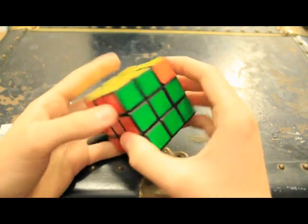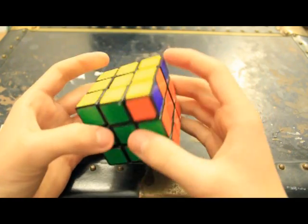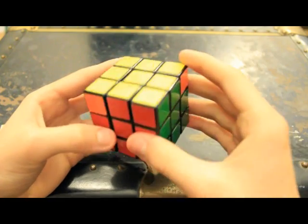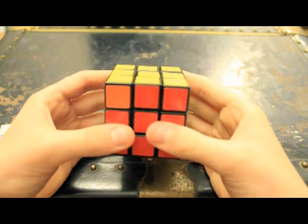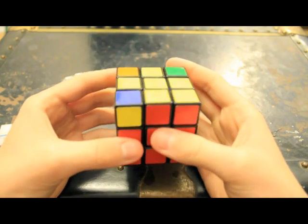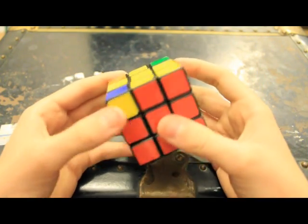Now that you have all four edge pieces aligned, you need to get the corner pieces into the right spots. They may look correct, but they're all in the wrong positions. Flip these corner pieces around so they're in the right spots — it doesn't matter what orientation the corner is in, it could have yellow, red, and green in any arrangement. When you find a corner in the right spot, do this algorithm. After that, check that all corners are in the right spots — in this case they all are, just not oriented properly.